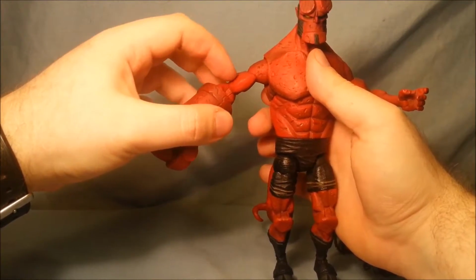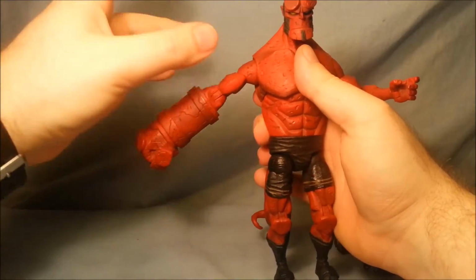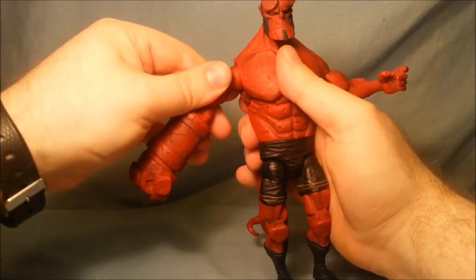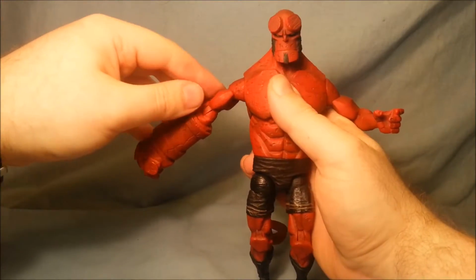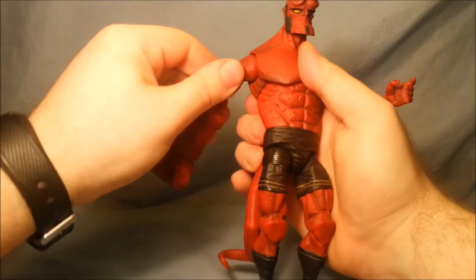It feels like a very small peg in there, so I'm worried if I do it from the arm, it's just going to snap it. So I tried to do it from the ball itself, but they can only go down to there, up to there, so really not a lot. Full 360 degree around, which is good.